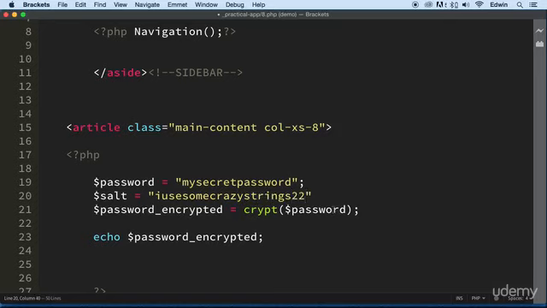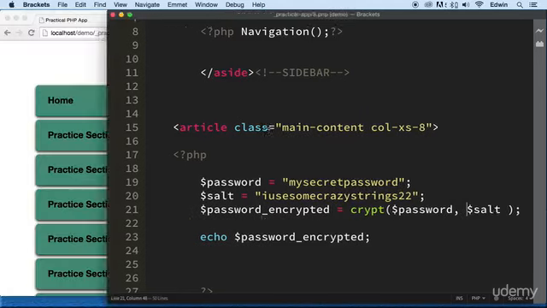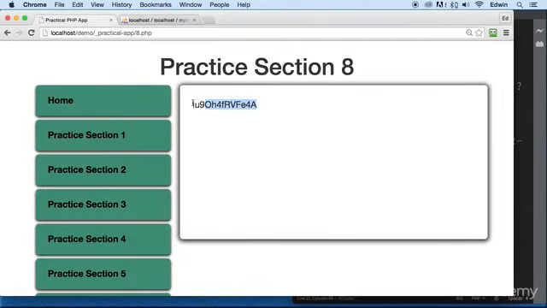Let's close that and pass in the salt, so that it doesn't give a notice. It should work fine now. Refresh, and now we got that.